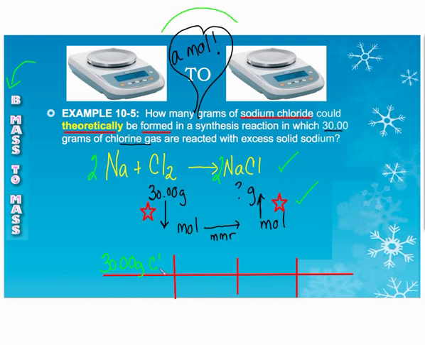So we're always going to start with our given, 30.00 grams of chlorine. If you don't label that chlorine, you're going to get lost. I can almost guarantee it. So my first step is to get to the mole. I often think of this as a mole road. So our goal is to pull out of the driveway onto the mole road. So I want to eliminate grams. I want moles. Mass to moles, use molar mass.